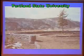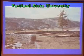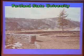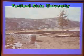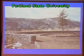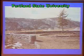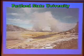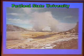And when we are doing the projects, we look for opportunities for enhancements as well. In this particular area, we did a slight relocation because the road was in a thermal area very close to a geyser, and we couldn't widen in that area. So we moved the road up onto a hillside, and when we were doing our design work in that area, we were climbing around up on the hill, kind of trying to decide where that road should be, and we came out to this point, and we said, gee whiz, there's a really nice view of Grand Prismatic Spring there in the Midway Geyser Basin, and so this is a view from that overlook that we built there.